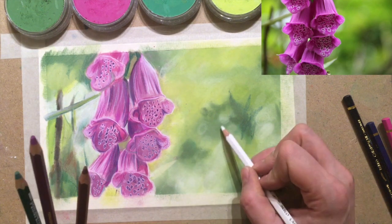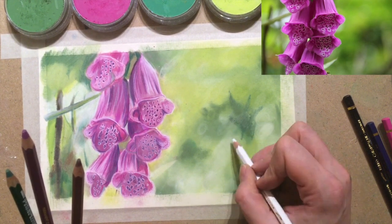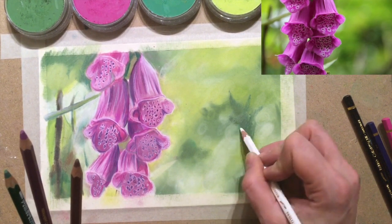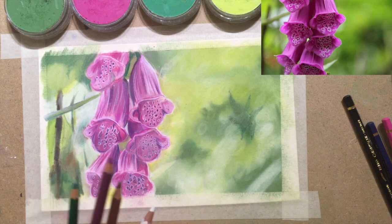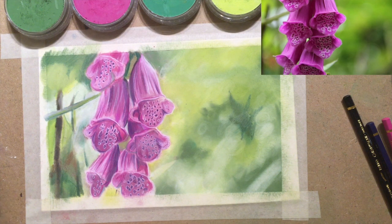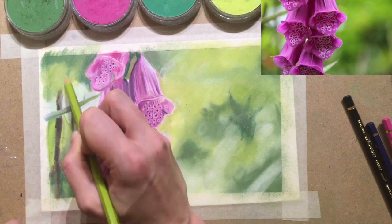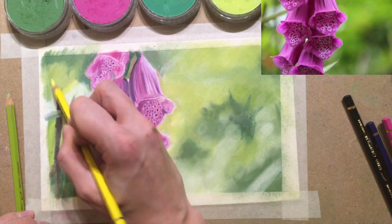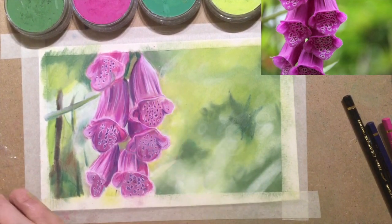I think we just add a little tiny bit more of the white there. I think this is coming towards completion really. Need a tiny bit more. Maybe a tiny bit of yellow as well. Push the boat out. Yeah, so there we go.